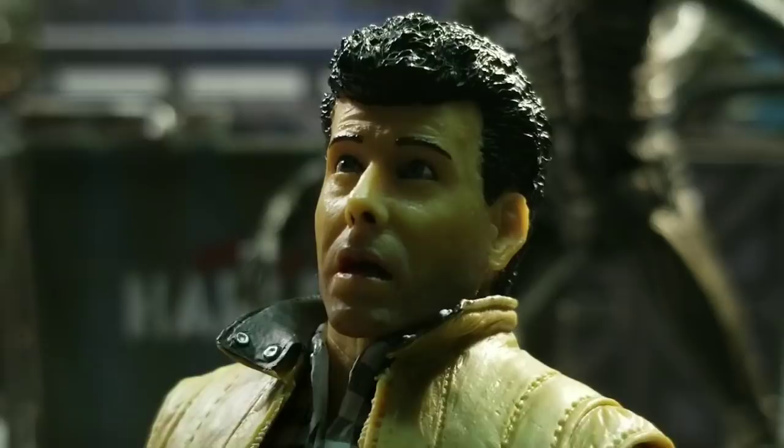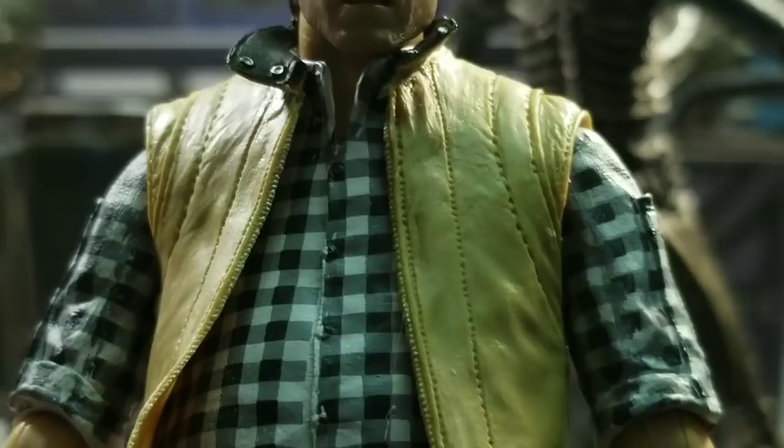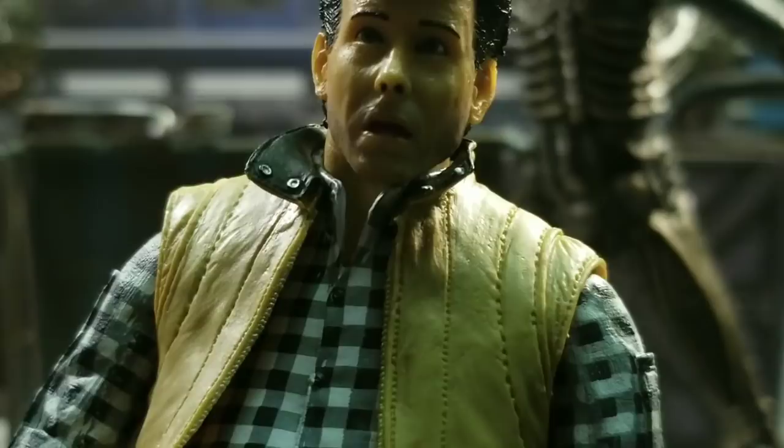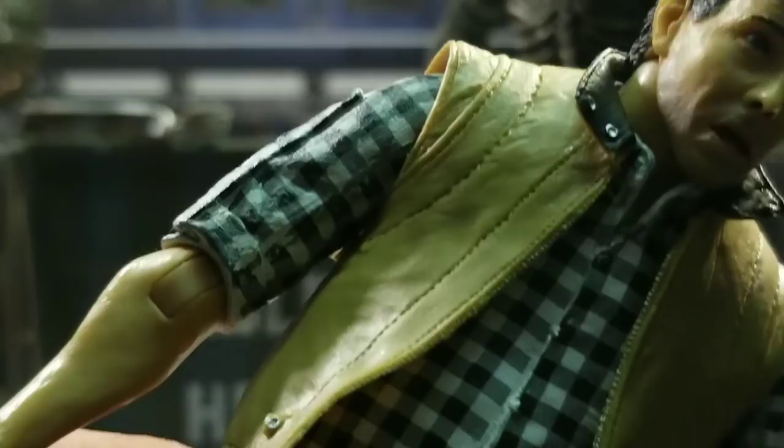Now, as far as the other details, the shirt is done very nicely, and I've said it before, but I always appreciate flannel and BDU like paint apps on a figure, because they look very tedious and very hard to do. But on here, it's done very nicely. Even his jacket, you can see the nice sewing details on it, the collar with the buttons. You even got the side parts right here sculpted very nicely.